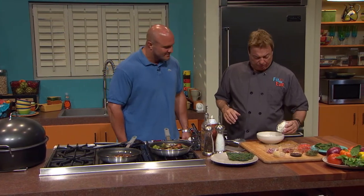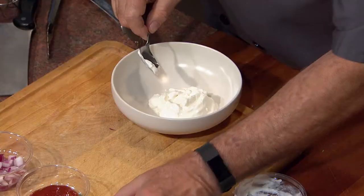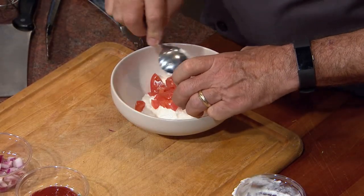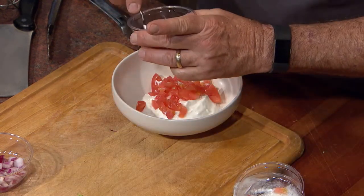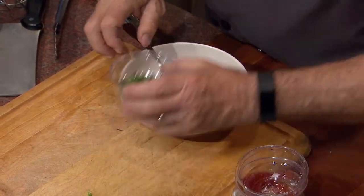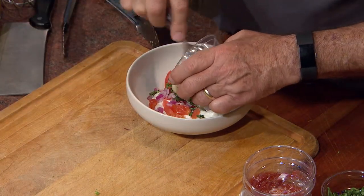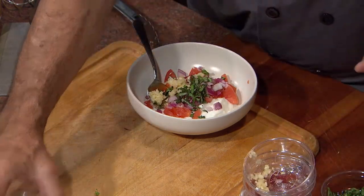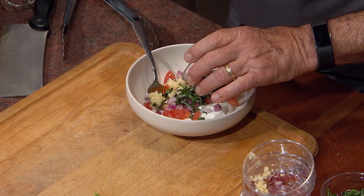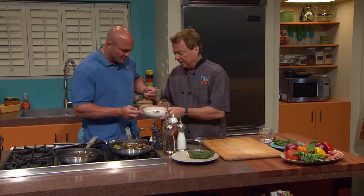All right, welcome back. Are you ready to put all this together? This is just such an incredible meal. So we're going to take that Greek yogurt and put it into the bowl. Then we're going to take some fresh chopped tomatoes, throw them in there, just about a teaspoon of ketchup, diced onions, some fresh basil — and we're going to save some of that basil for the end — some fresh minced garlic, so obviously nothing processed, and then just a touch of good balsamic vinegar. Take this and just stir it up, just like you did that seasoning.